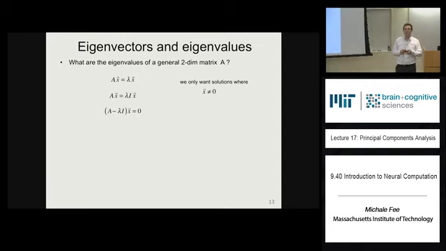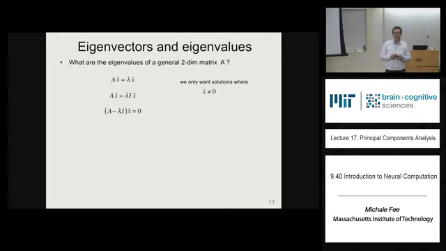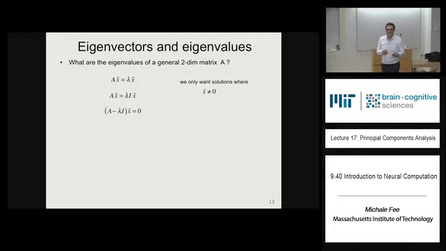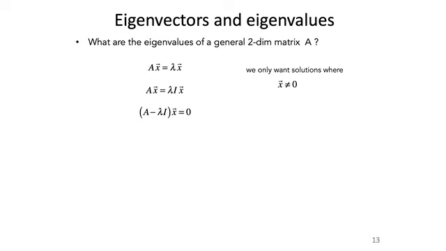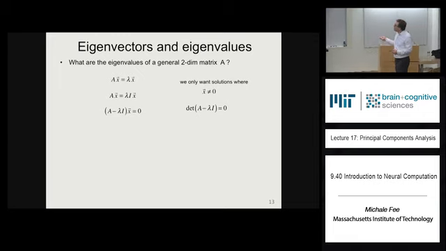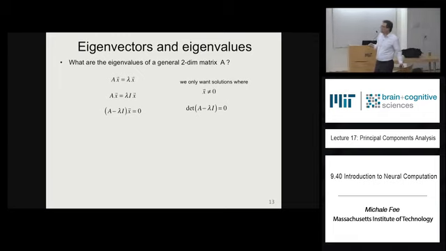So what do we need the determinant to do? It has to be 0. Okay? If the determinant of this matrix is not equal to 0, then the only solution to this equation is x equals 0. So we solve this equation. We ask what values of lambda give us a 0 determinant in this matrix.